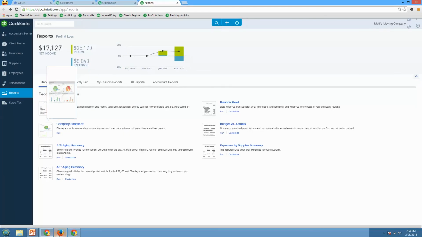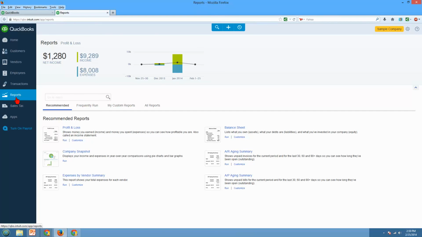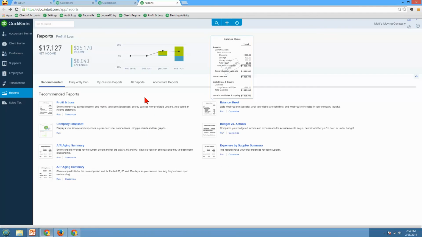You can do tabbed browsing in Firefox as well. I can right-click on reports, open in a new tab or a new window, but I can't right-click up here and say duplicate tab. What you can do instead is you hold down the control key and you click and drag and drop, and that's the equivalent of duplicating it. You again then could click here and drag and drop, pull that over to a second window, things like that. So you can do the same type of things in Firefox as well as in Chrome. But I do think you should use Chrome instead of Firefox, and here's a couple of reasons.